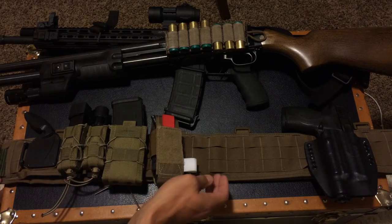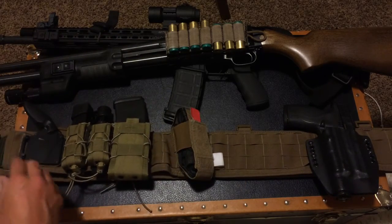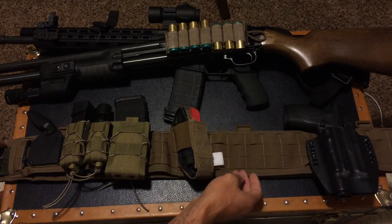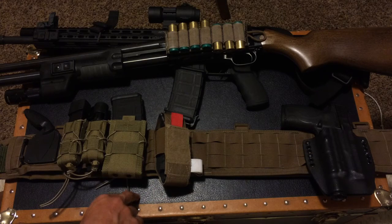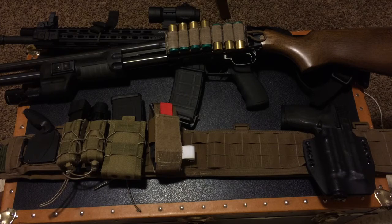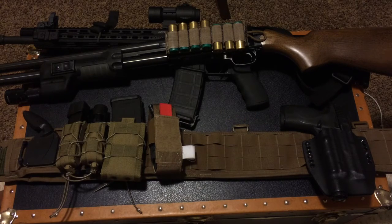So we'll go ahead and get into it. The belt itself — standard GI — runs along the inside. Very adjustable, very sturdy, which I liked. The war belt itself is just a Condor. I talked about it in another one of my videos — I think it was maybe $40. Honestly, for the money, I think it's a great belt. It's got three lines of MOLLE, it's plenty wide, it's padded, very comfortable. It has little D-ring looking things here if you want to run suspenders. Bottom line, it's perfect — this holds all the stuff on my waist, no problems.